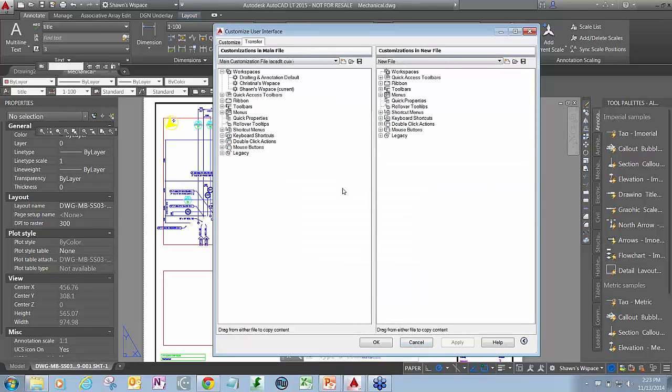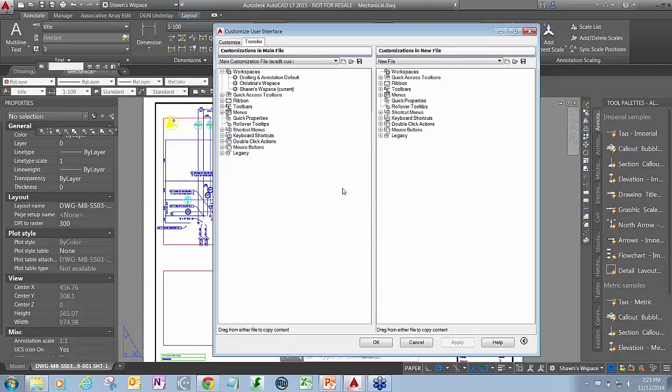So now, because it's stored in the CUI, if you're at a company where things are stored all on the network, you might all be looking at one CUI, and this may not necessarily apply, but this is one method that you can share without copying over everyone's CUIX. So I'm on the transfer tab. I'm still in the customize user interface, CUI command. On the left side, it's showing me my current CUIX file, so the AutoCAD LT. This is what's currently running on the program that I'm in.